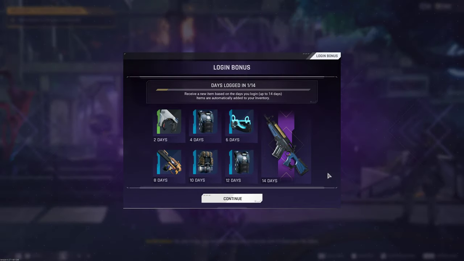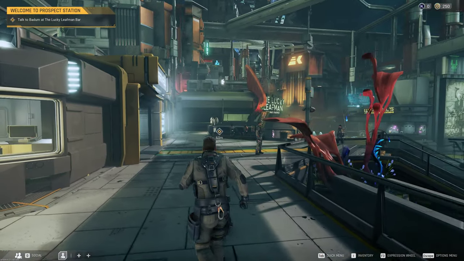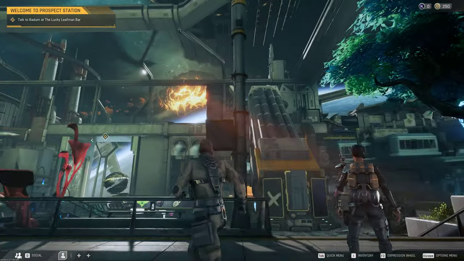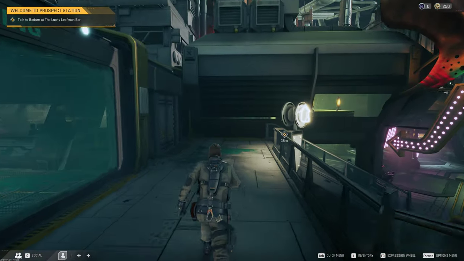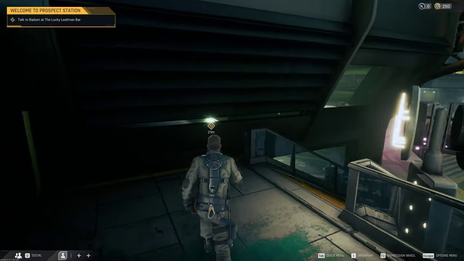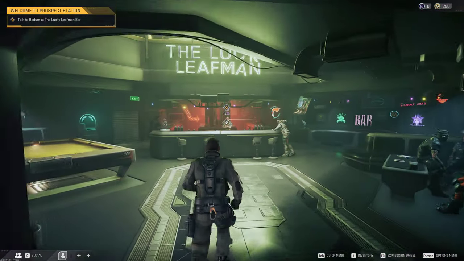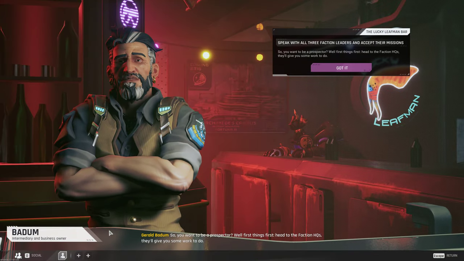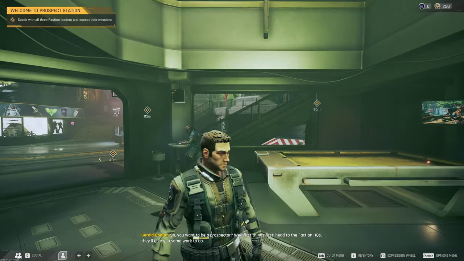So, you're the new arrival. Come over to my bar and I'll show you the ropes. So, you want to be a prospector? Well, first things first. Head to the faction HQs. They'll give you some work to do.